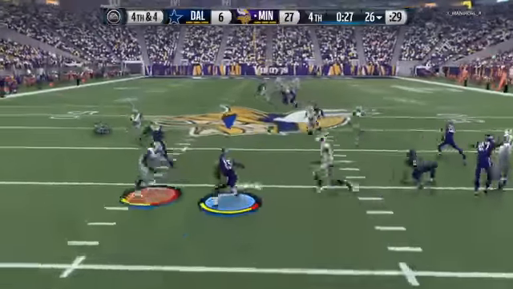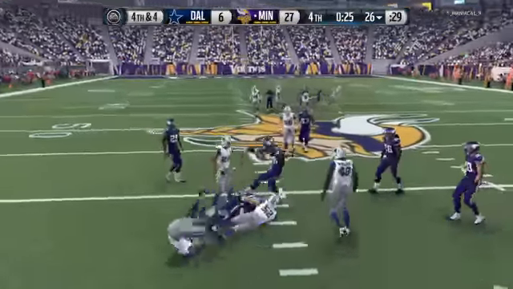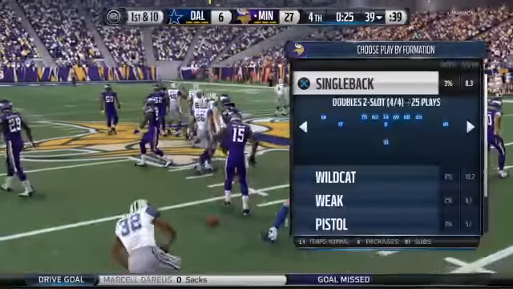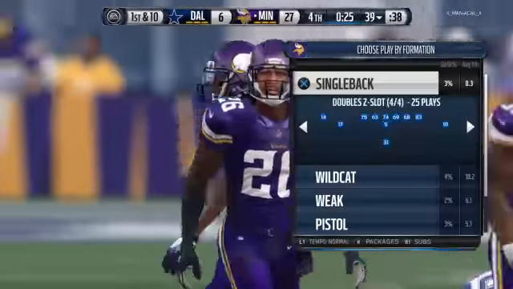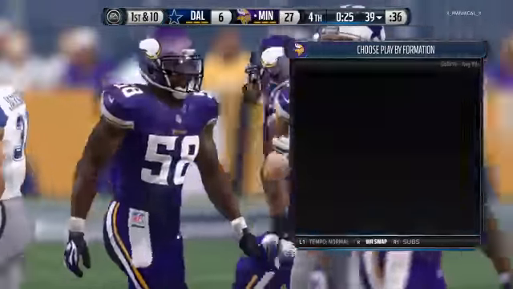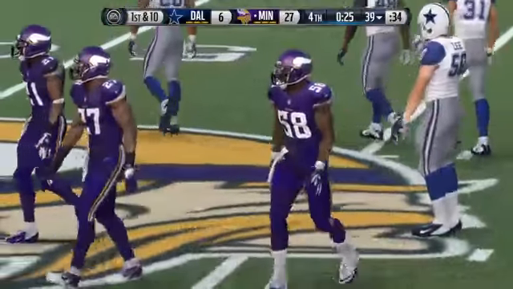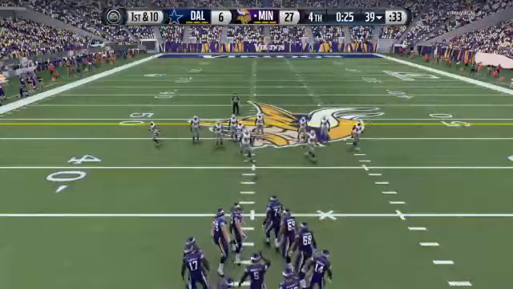Going to try his luck here. And he is brought down at the 39. There's nothing like a good punt returner. Just give him a little hope. Just make somewhat of a decent block. He'll do the rest. That's what we saw that time. The Vikings offense takes the field, and they're looking to kneel this game out.